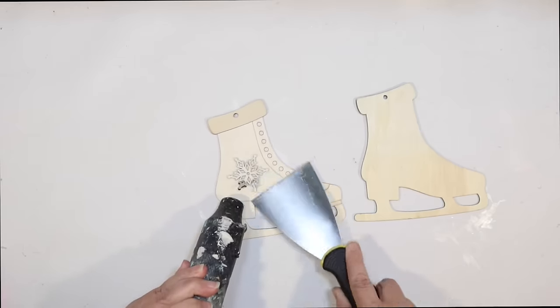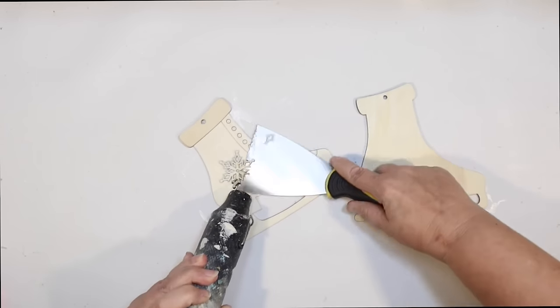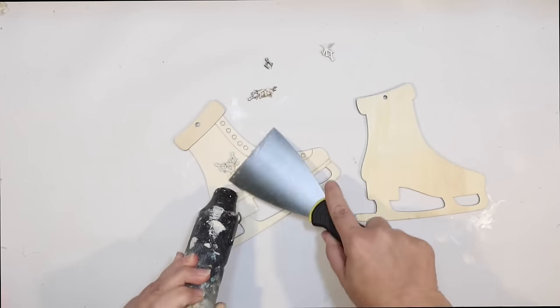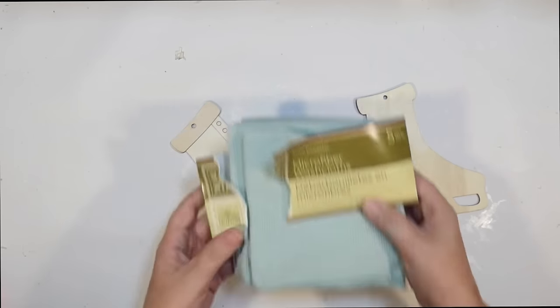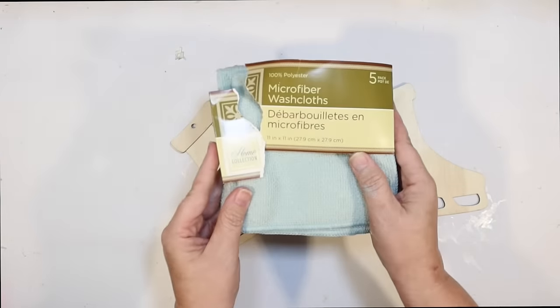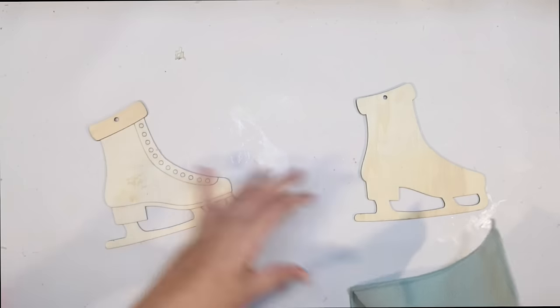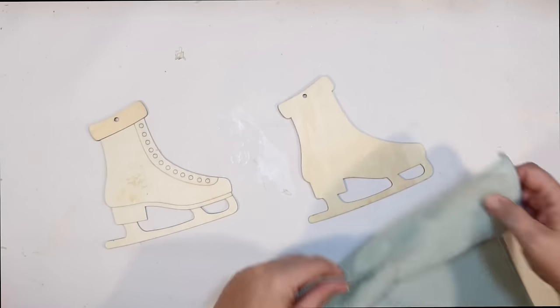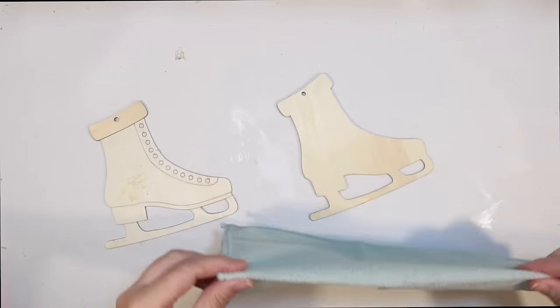So I'm just going to use heat and a putty knife and just pop off that snowflake on there because it's kind of in my way on this one. The other one I'm not going to worry about. I'm just going to leave it there. I thought about drilling holes in there to do laces, but I decided that might be a little much. Again, we're going to use one of those microfiber washcloths from the Dollar Tree. It's going to make this tie in well with the other two DIYs we just used with this.